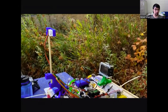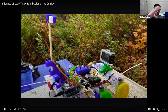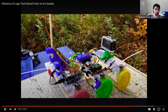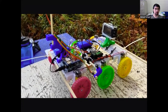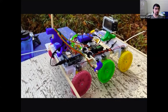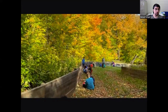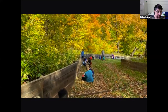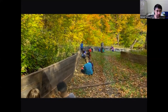We had some problems collecting and recording data. When we went to Lucy Hill in the fall, we tried to use the Aaron Rover to take some measurements, but the rover wouldn't go up the hill. The rover was just slipping and getting stuck in the grass. Next year, we could put the rover on a sled going down a luge hill instead of going up. It could work in the fall and the winter.